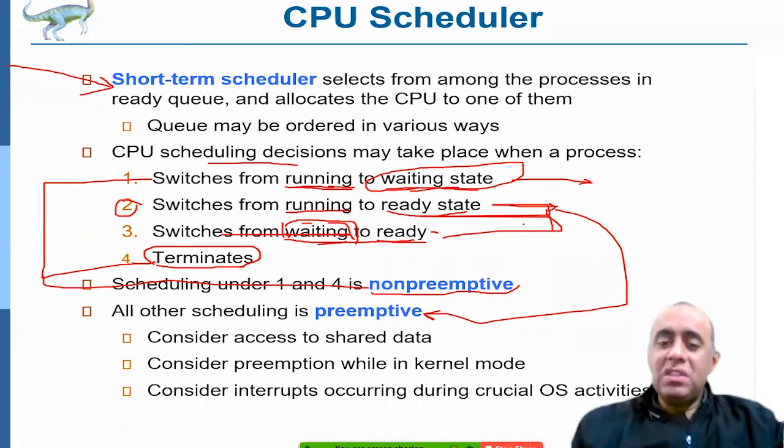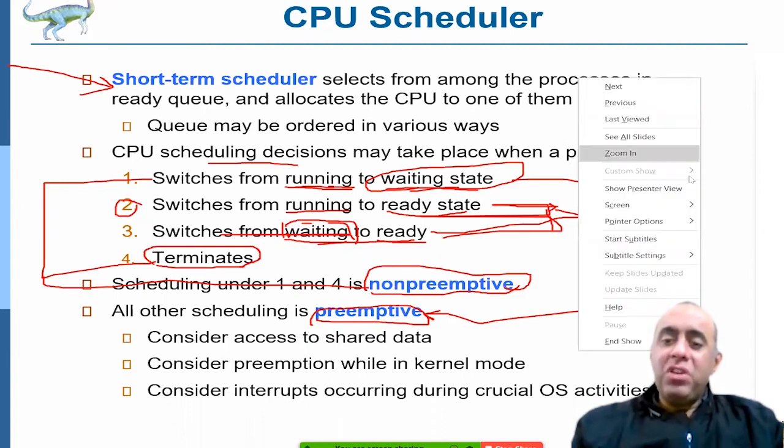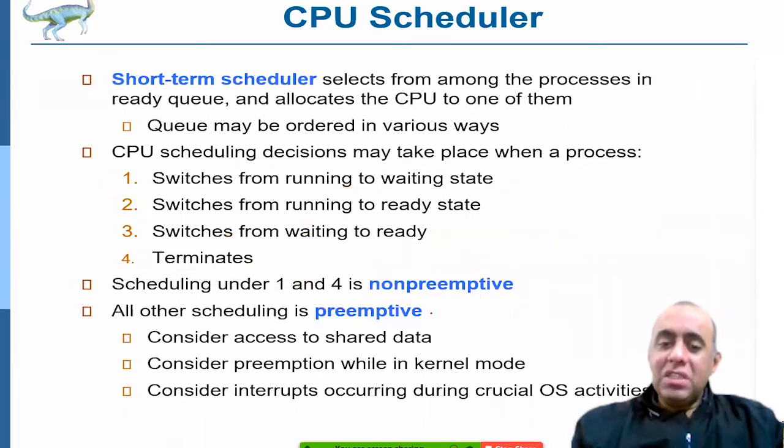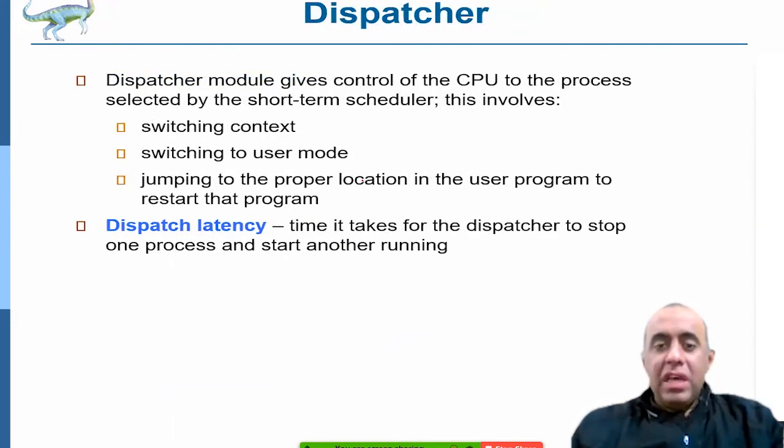So this thing is also called preemptive, where the operating system is doing whatever it is doing when the IO is completed. These two terms, preemptive and non-preemptive, will be used in the context that whenever the operating system is taking action, we will say this is preemptive style. And whenever the process does something on its own and is given priority to decide for itself, it will be called non-preemptive.